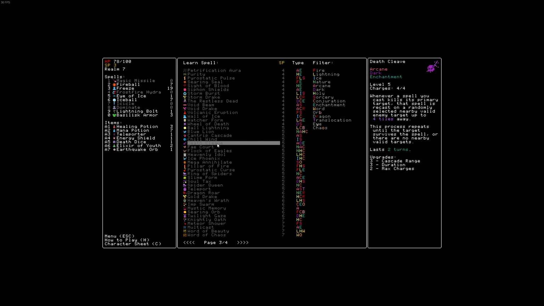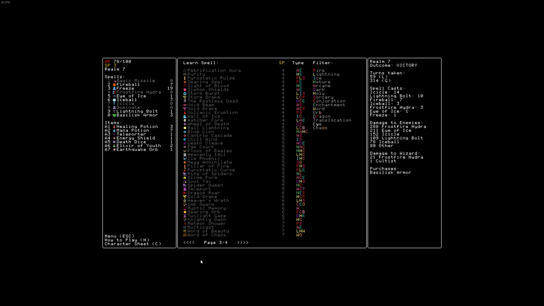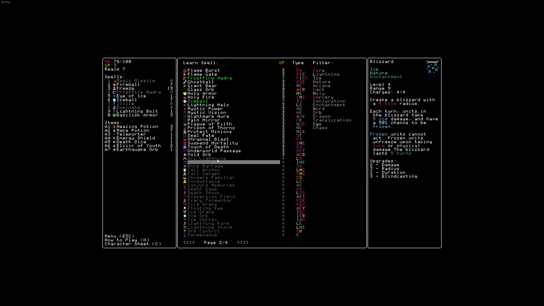It's not the beastly spells, not really feeling. Searing orb deals 3 damage each turn, line in the sight, caster's immune. Yeah, they do. Wait. They go where you tell them. Can be destroyed by ice. Okay. It's pure. Can get new debuffs. Okay. Meh. Not exciting.